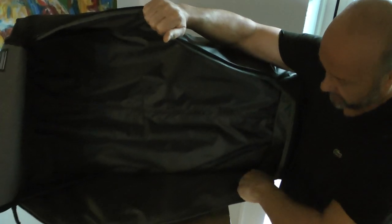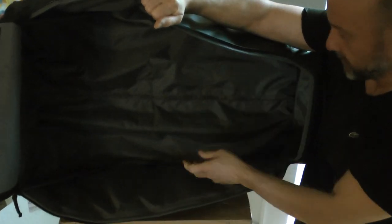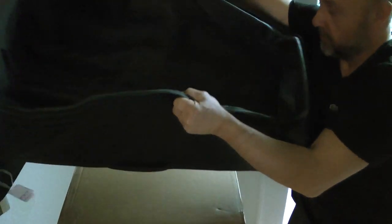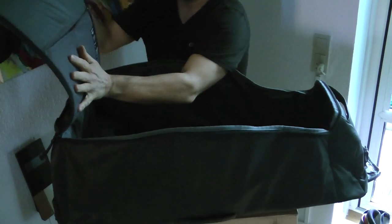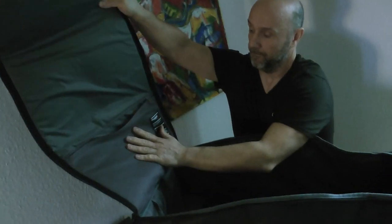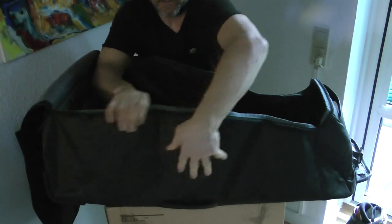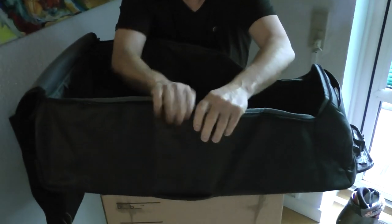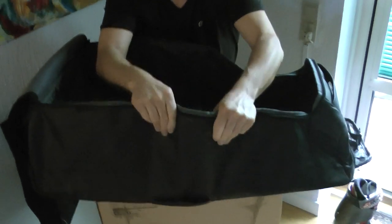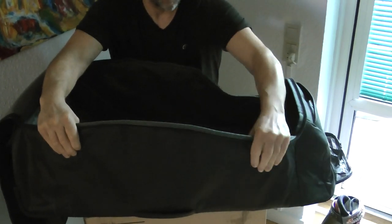There are two pockets here. Here and here. There are no straps inside this, so you can't strap all your things to the bag. There is also a room here. The bag has plastic panels inside here, so the bag can't be pushed down. So it protects the bag a little bit.